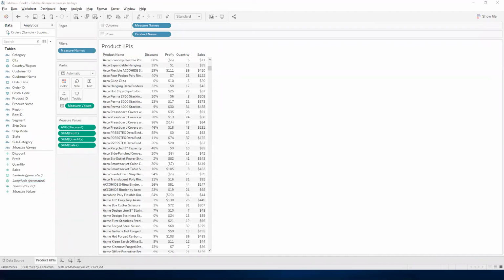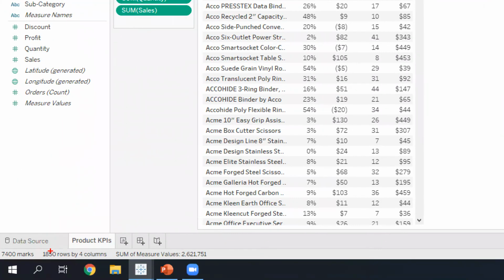And just to further drive the point home, notice that we have over 1,800 rows worth of data multiplied by 4 columns, resulting in over 7,400 individual cells worth of information. In my personal experience, it doesn't really matter how smart you are, how much you understand the individual business. At the end of the day, it's really hard for an individual to consume all that information. So we'll go ahead and focus on paring down this data, really focusing on those values that we care about.